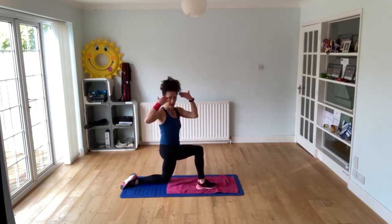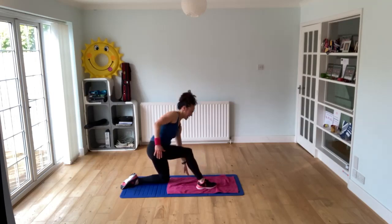Bend your knee, upright, opposite hand, and open, rotation. Well done, you. Turn. Back.